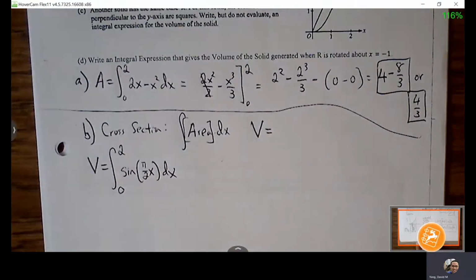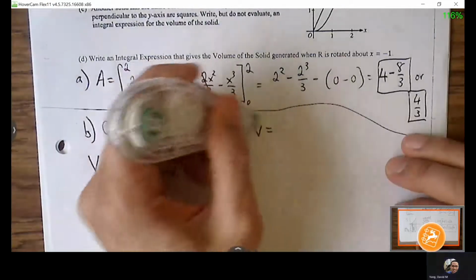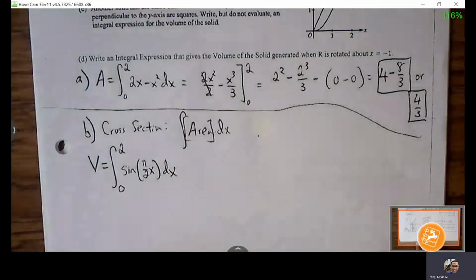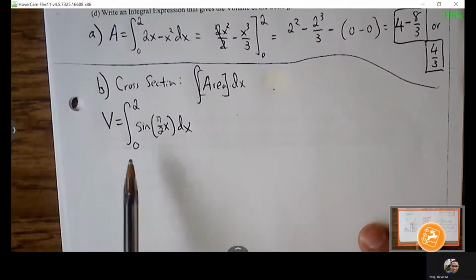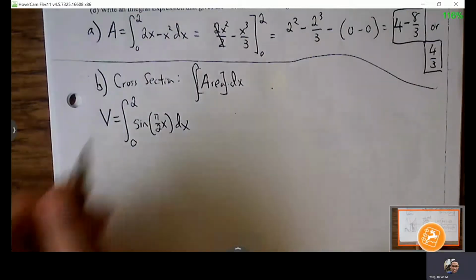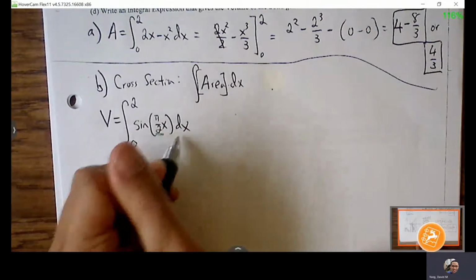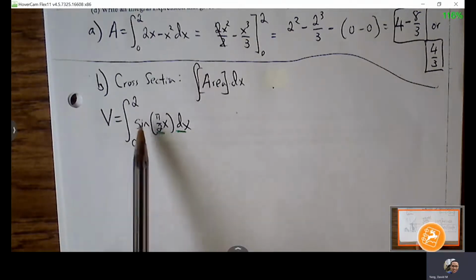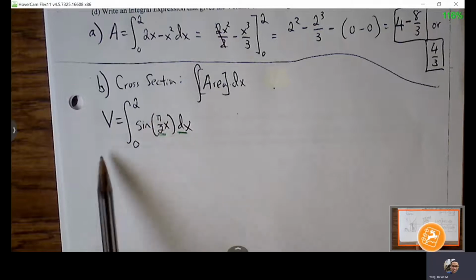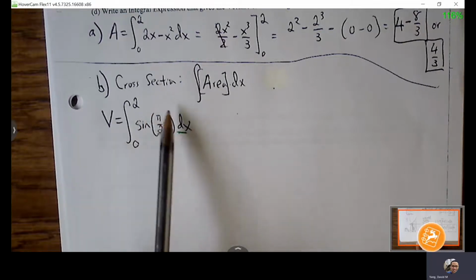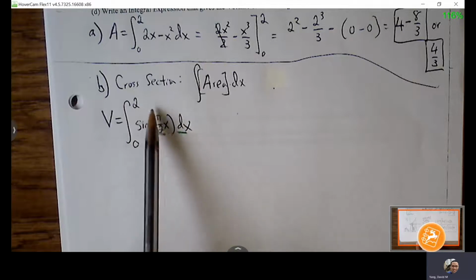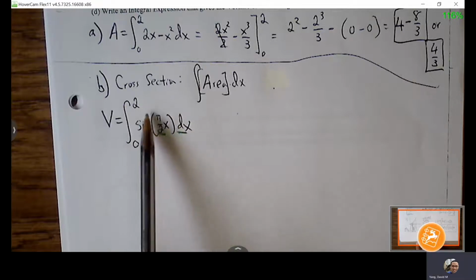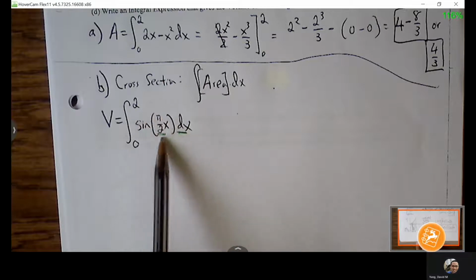However, I like for us to practice working this out by hand. This is going to be a little bit of U substitution. What's going to be the U value here? Pi over 2x. Okay. Now we can go through the full U substitution step, which is fine. But the shortcut that I want to remind us about is that the leftover that's going to come out of that U value is just going to be the flipped version of the derivative. Okay. So what's the derivative of pi over 2x? Just what?